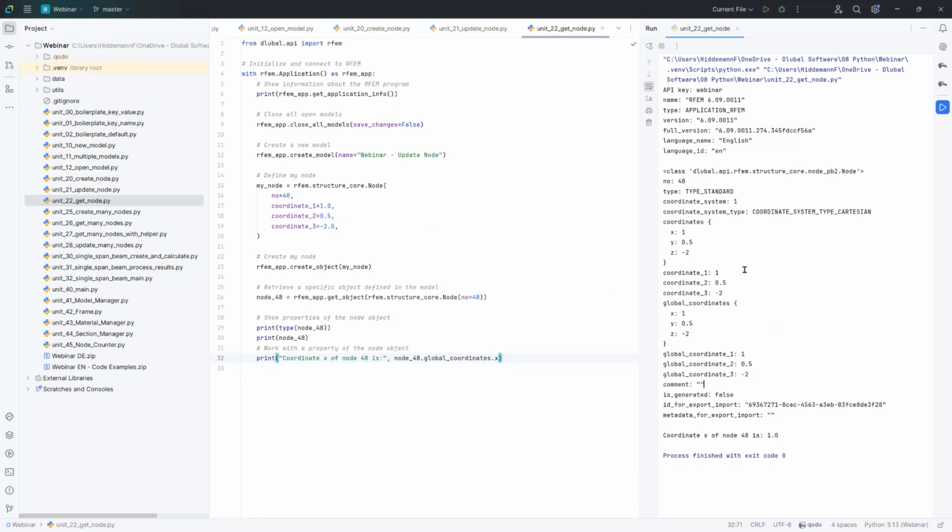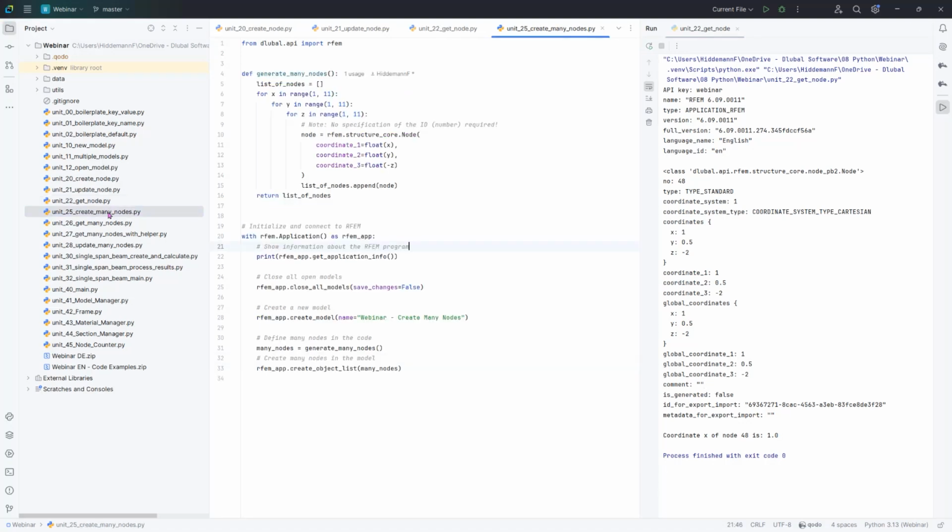But you can see there are more informations than we define if you call that by RFEM. Okay, these are our basic functions for single items. There are also some which exist if you're working with more items than one. And this is a new style of working with our API in comparison to our first generation. So this is an important change and also a big reason for our speed improvement regarding the processing of informations.